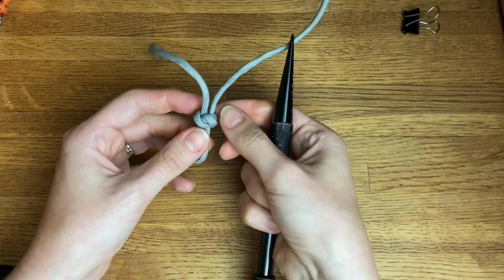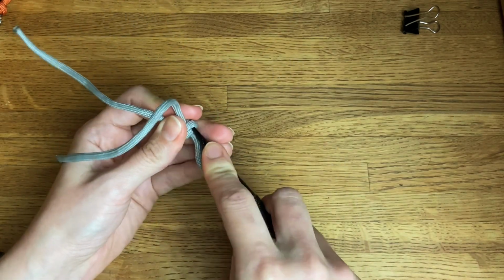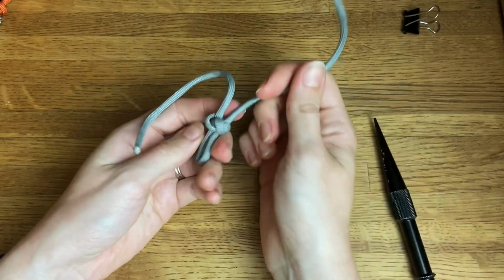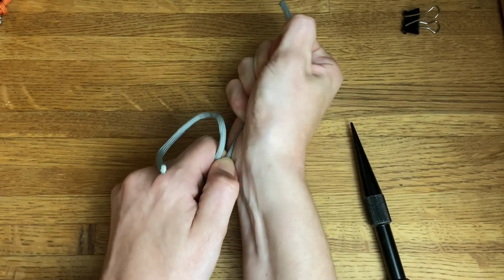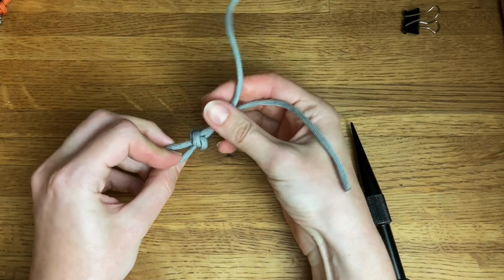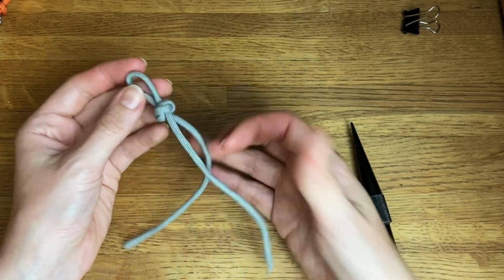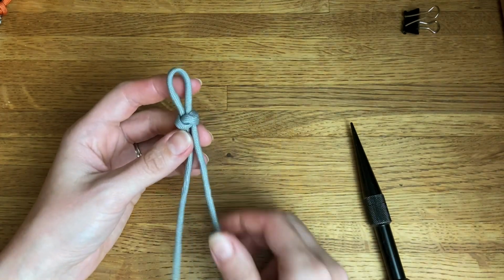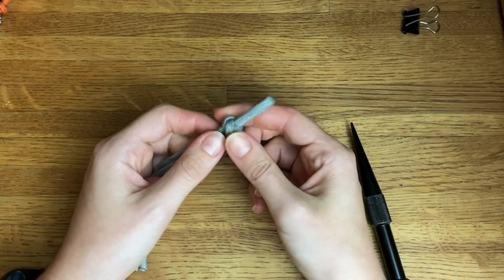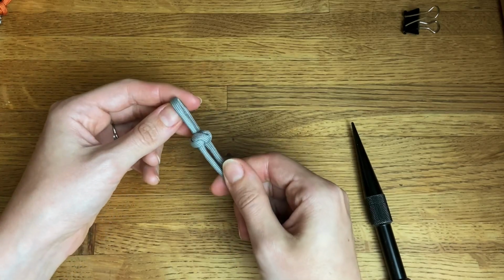I typically stop tightening knots when it's very, very hard to get any more slack out of it, or once it just looks more uniform and really put together. But the more you tie it, the more you'll get familiar with that design and where those cords fall. So that's kind of another reason why when I do a certain project, I often will repeat the same project multiple times. I have a notebook where I keep all of my different notes, and sometimes I draw little diagrams, or I make notes of how much cord I use, what colors, how much slack I had afterwards, so that way I can cut those cords shorter and reduce the amount of waste that I have.